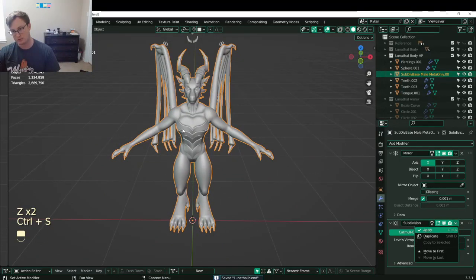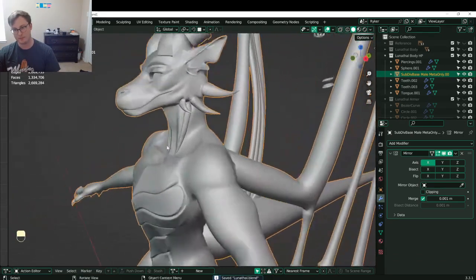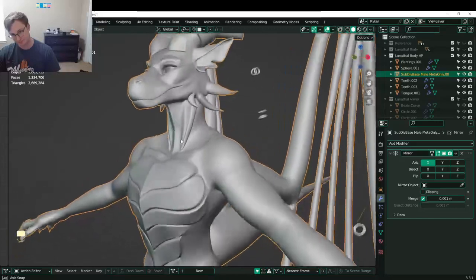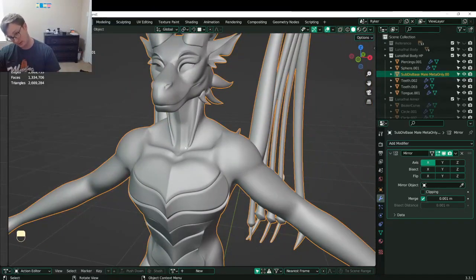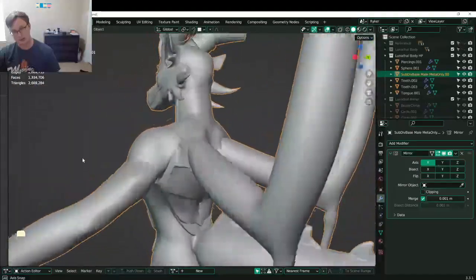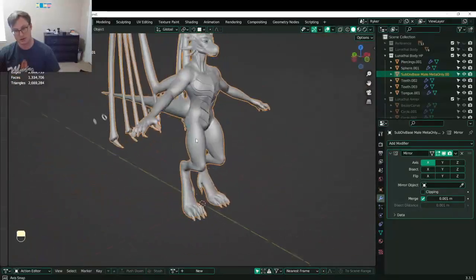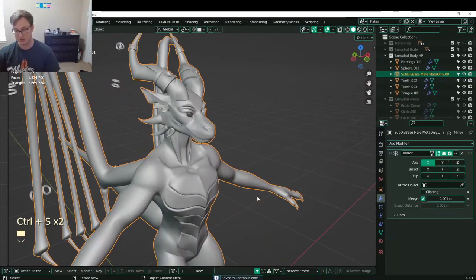Apply that resolution. And we're going to sculpt the little scales on the chest because that's what's missing right now. Okay, so this is the extra super detailed version.